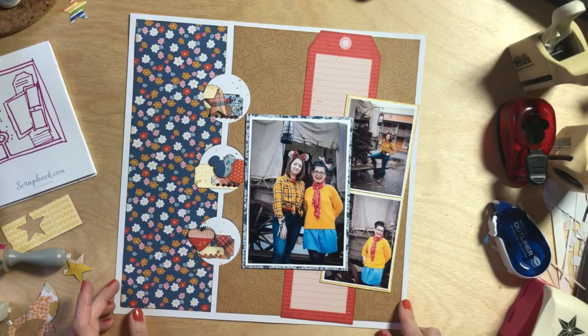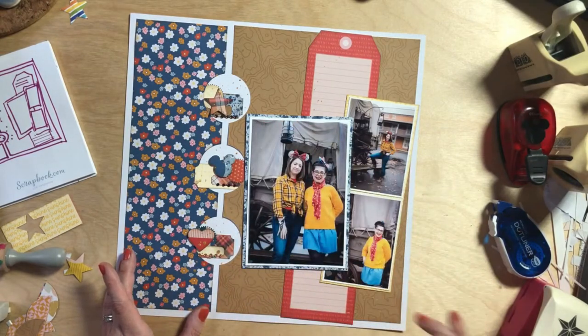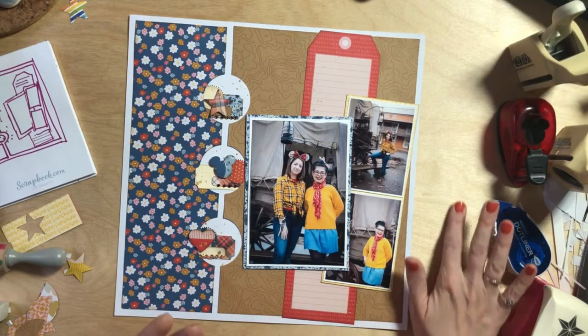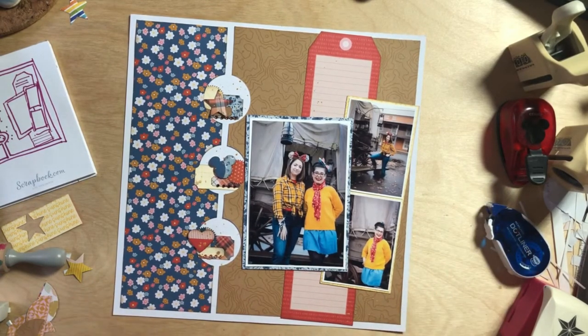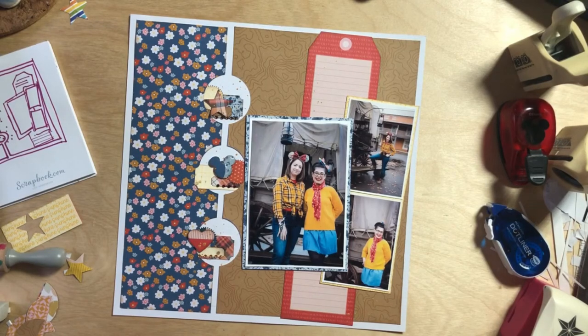Okay, so that's got some gold on it now. I need to get gold off the photo. That's all right. Gold up Maleficent. Oh, I think she did all right there. Okay. Now, what else to add to those? Because they need even more. They really do. And we need a title, and we need a little bit of embellishment over here to make these things connect. So let's go ahead and get title in place.